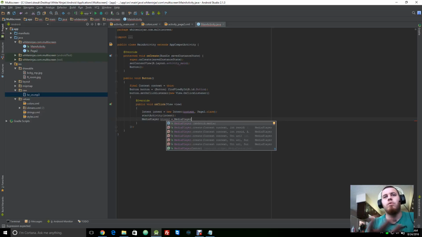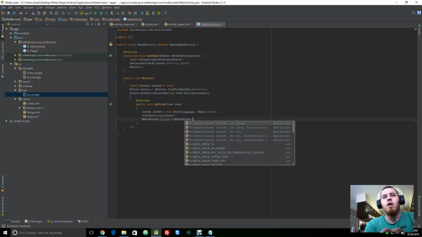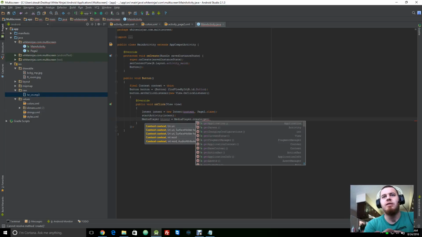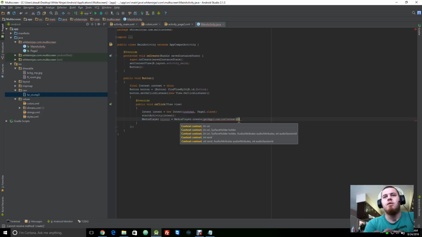Now we're going to call that media player again. We're going to create, basically this is going to say, okay, we're creating the sound effect. So we're just going to get application context, just like that. So we're getting an application context from inside of the Android app. Now we just got to figure out where that file directory is, and that's where we're going to use the same thing as a view by ID, but that's where the get application context replaces that. So we're going to do R.raw and then laser_cannon. Boom, that part is done.